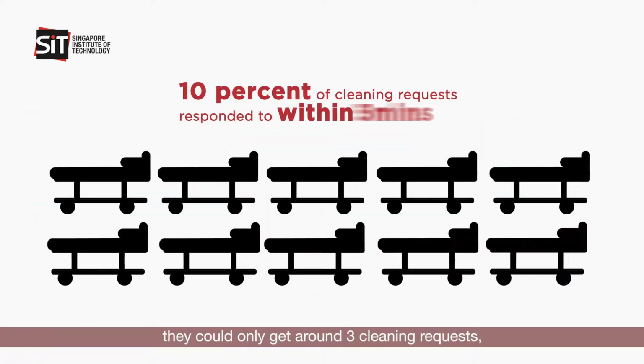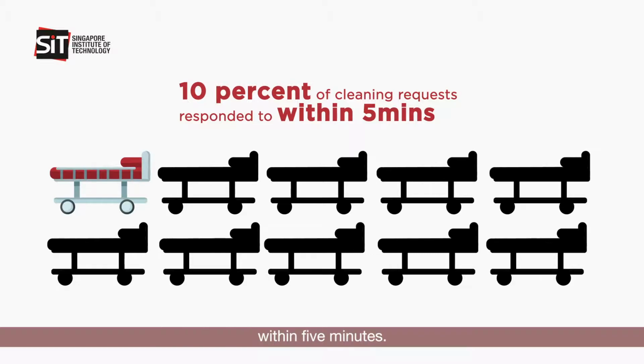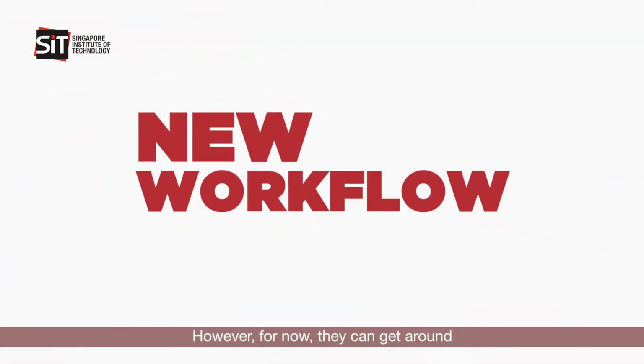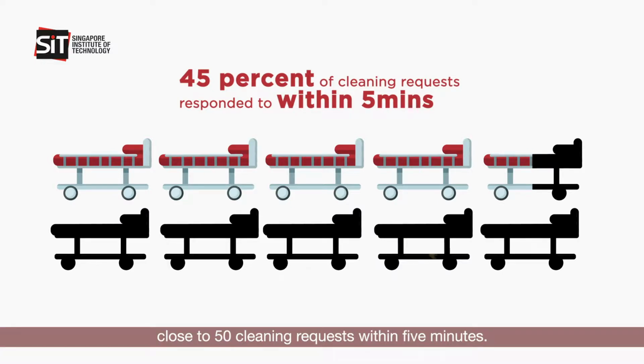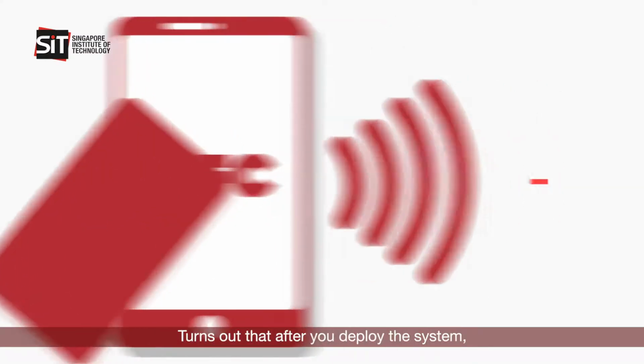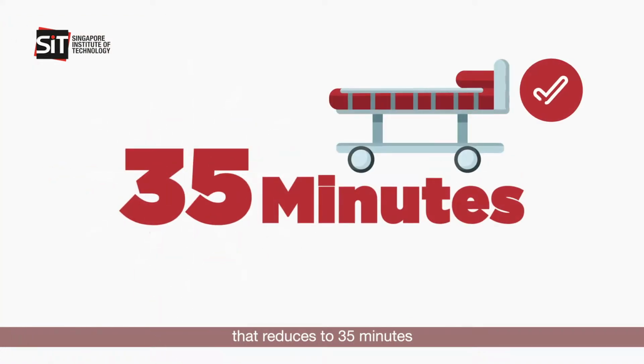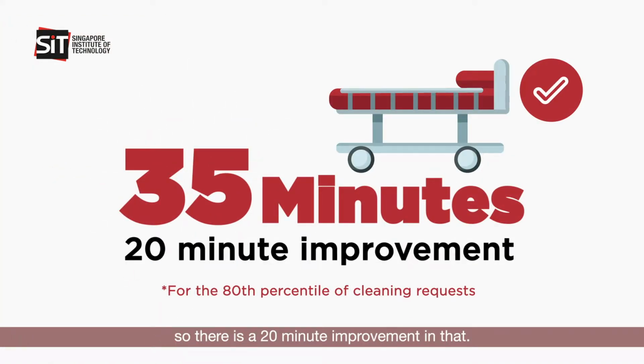When using the paper, the old workflow, they could only get around 3 cleaning requests within 5 minutes. However, for now, they can get near to 50 cleaning requests within 5 minutes. There was a latency of 55 minutes. Turns out that after you deploy the system, that reduces to 35 minutes. So there's a 20 minute improvement in that.